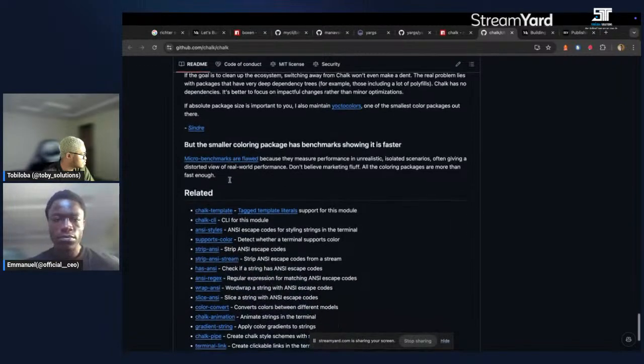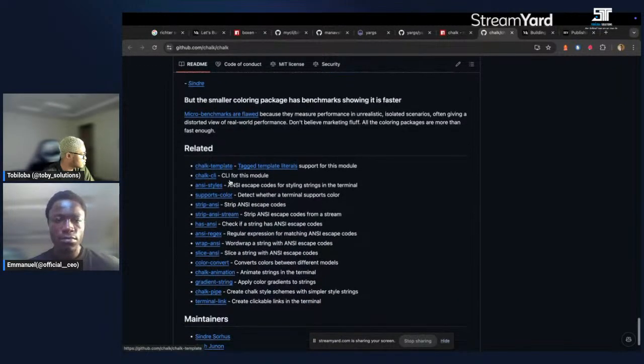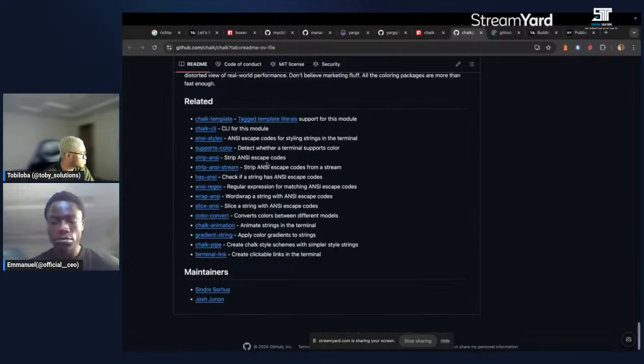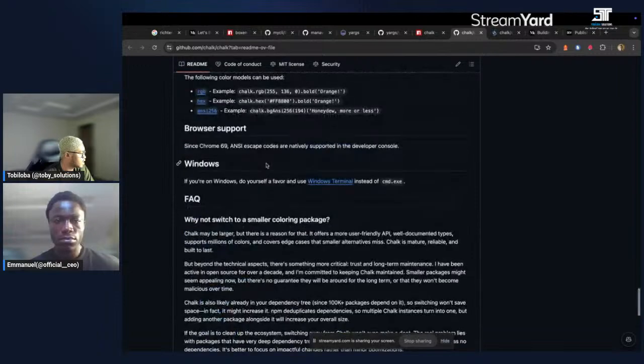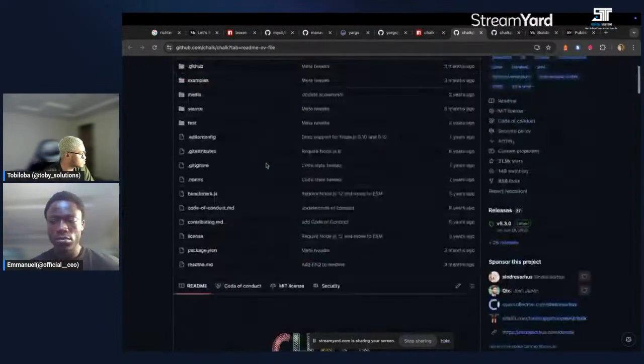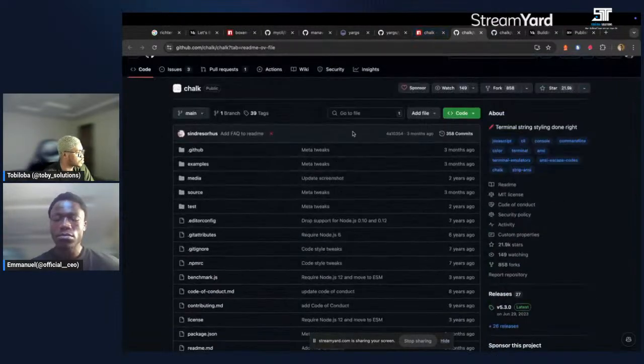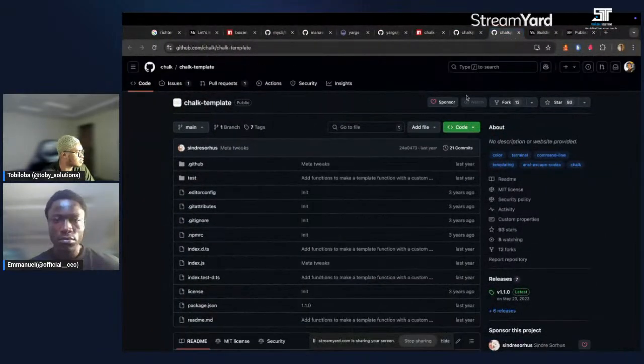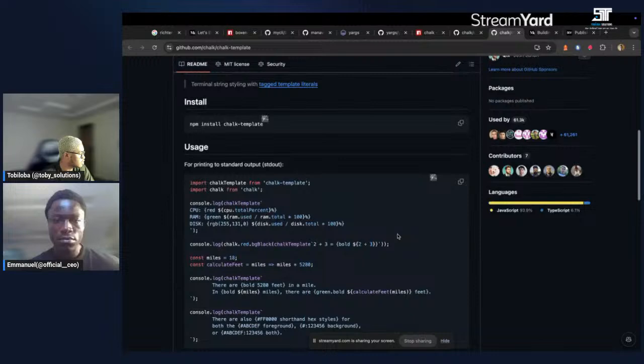I don't think chalk dot keyword is a thing anymore. Yeah, I think they're right. The keyword function is not a thing again. Yeah, there's a template here.